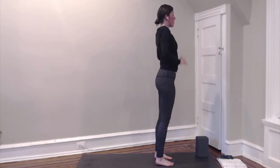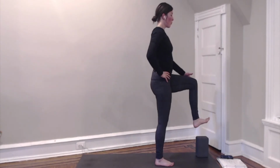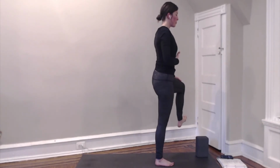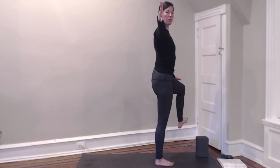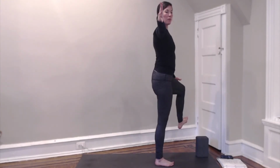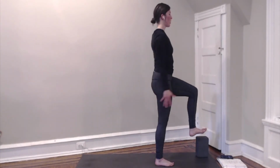Bring your hands through your heart center to your hips. Catch your left hand with your left knee or your big toe. Open your left knee to the left. Draw your low ribs and knit them in together towards your spine. Impatiently walk your eyes over to your right. Walk your eyes back center and bring your left knee back in center. Reach up.